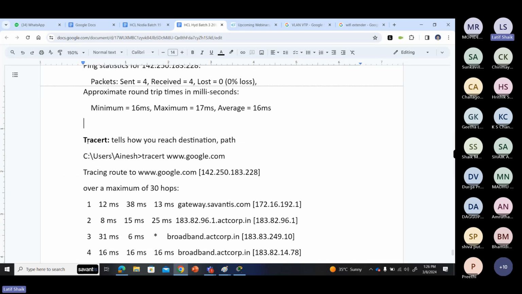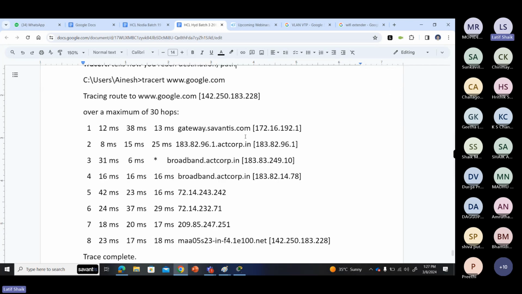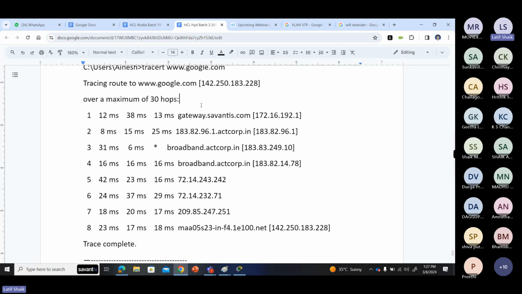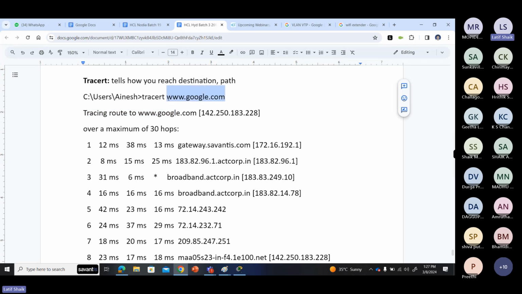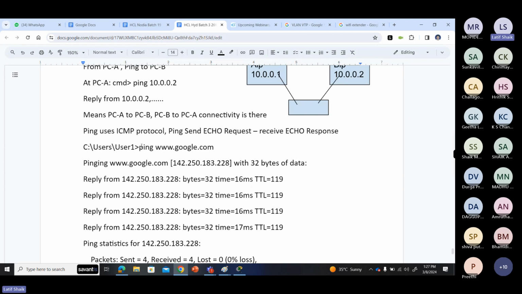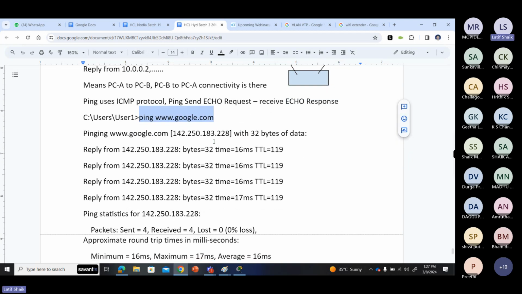I will just tell this Tracert and we'll close today. Tracert tells how to reach the destination. You are in a place, and now I want to reach google.com. If I ping www.google.com, what am I getting? A reply from the google.com IP address.